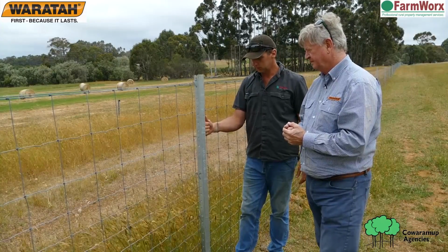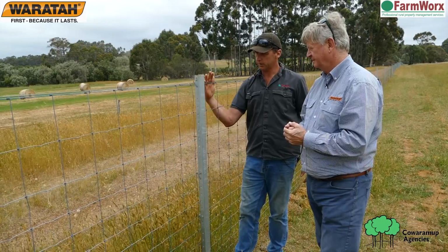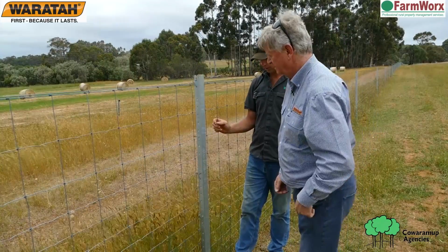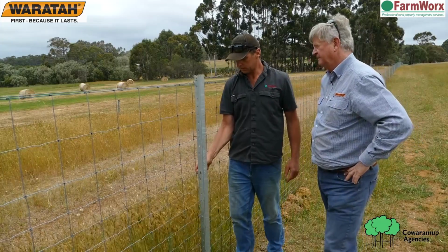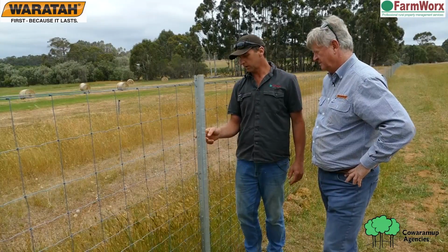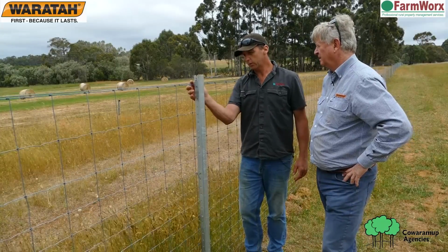And then again, we put the netting on the outside of that post, using these Geo clips. So how are you finding the Geo clips? Oh, they're great. They're simple to use, nice and strong, and there's just no movement in there at all. And it's a flush mount, so it gets rid of any risk of wear on the wire.